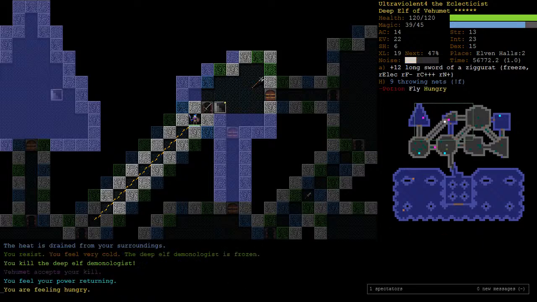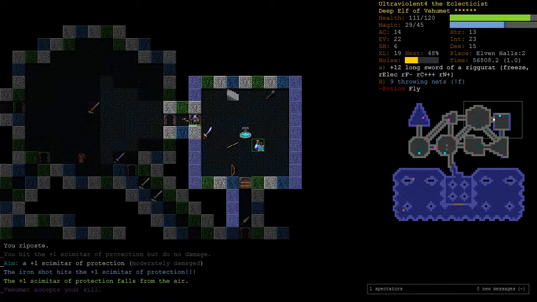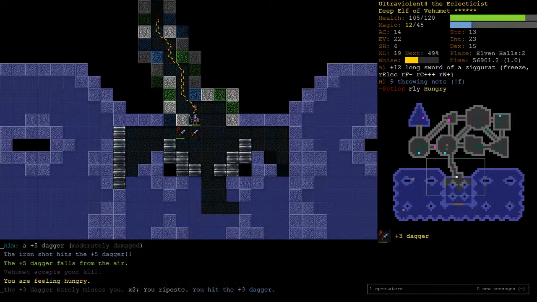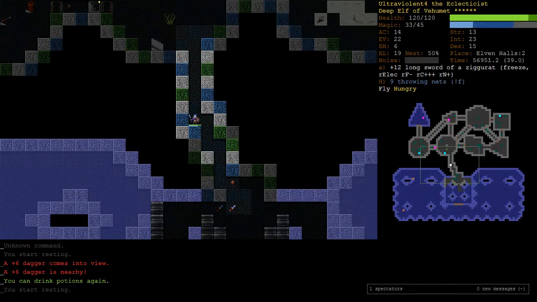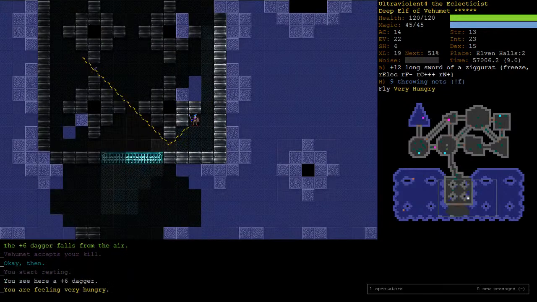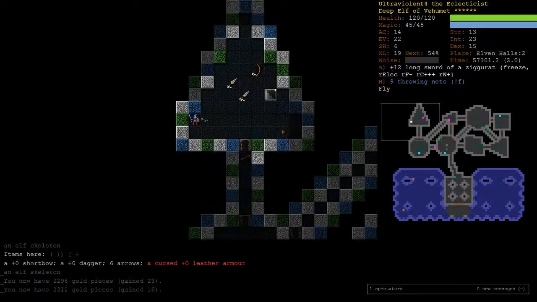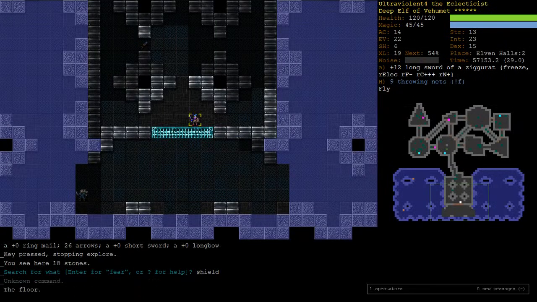Here's a demonologist. It's fine. Oh, right. Weapon. +6 dagger. It actually hurts. I'm not gonna bother with Hollow Blades this time. We're not looking for a weapon. There's still no interesting shields in my game. Nope.